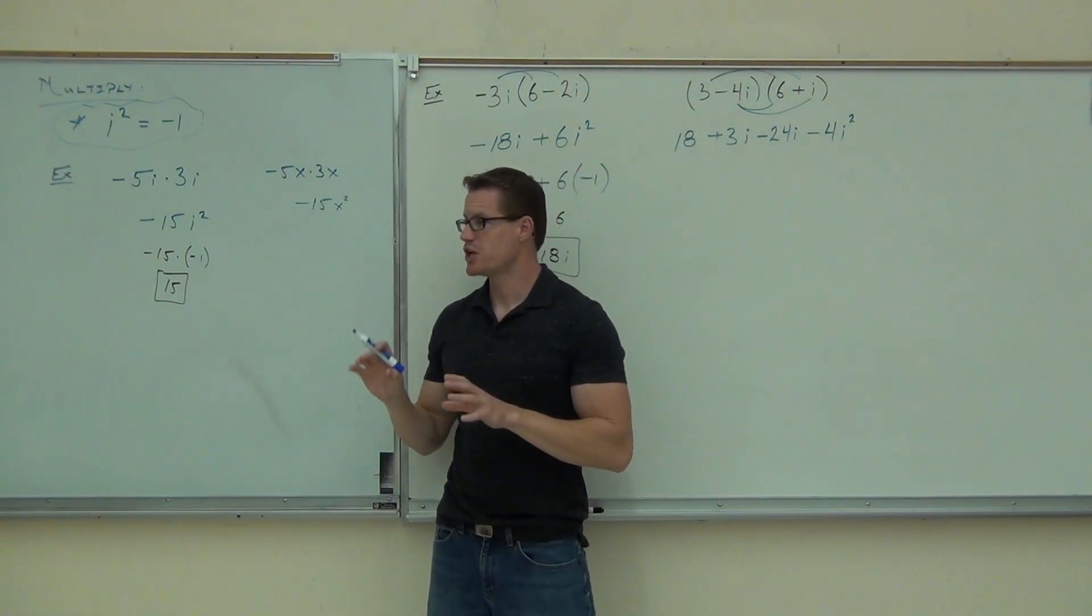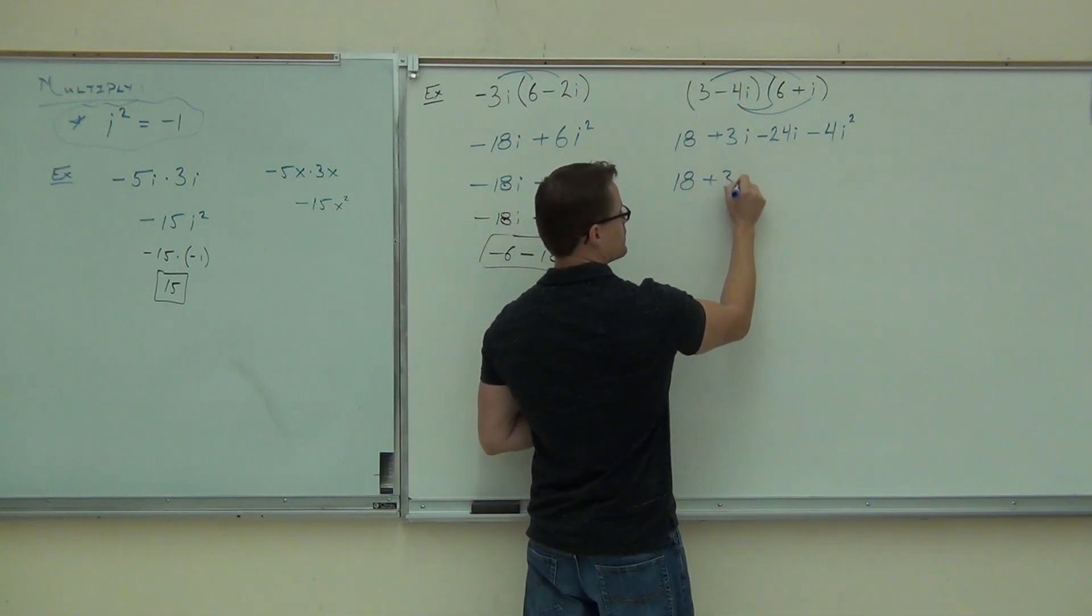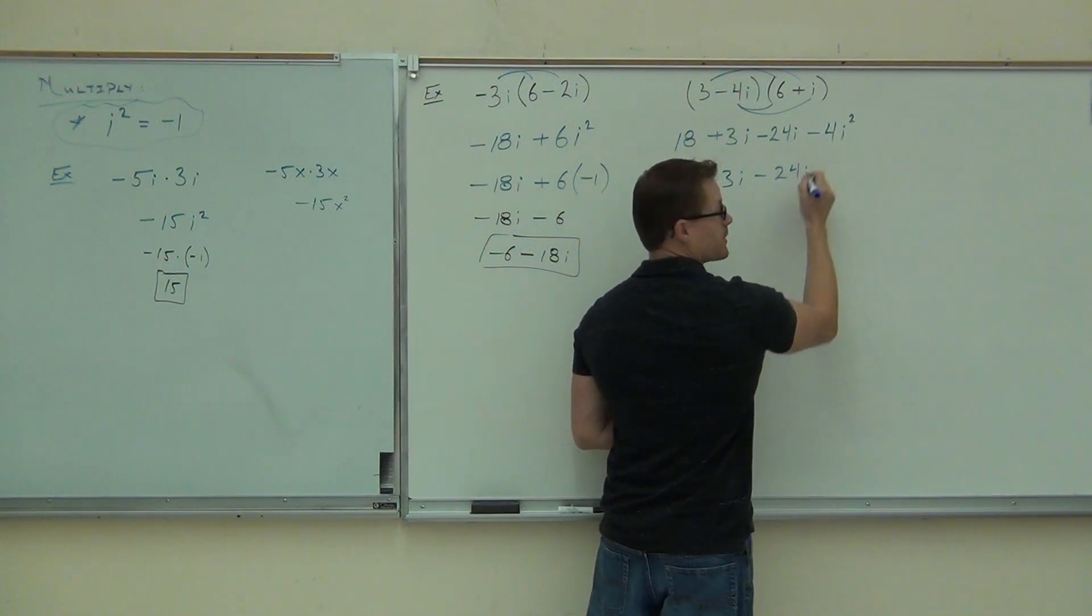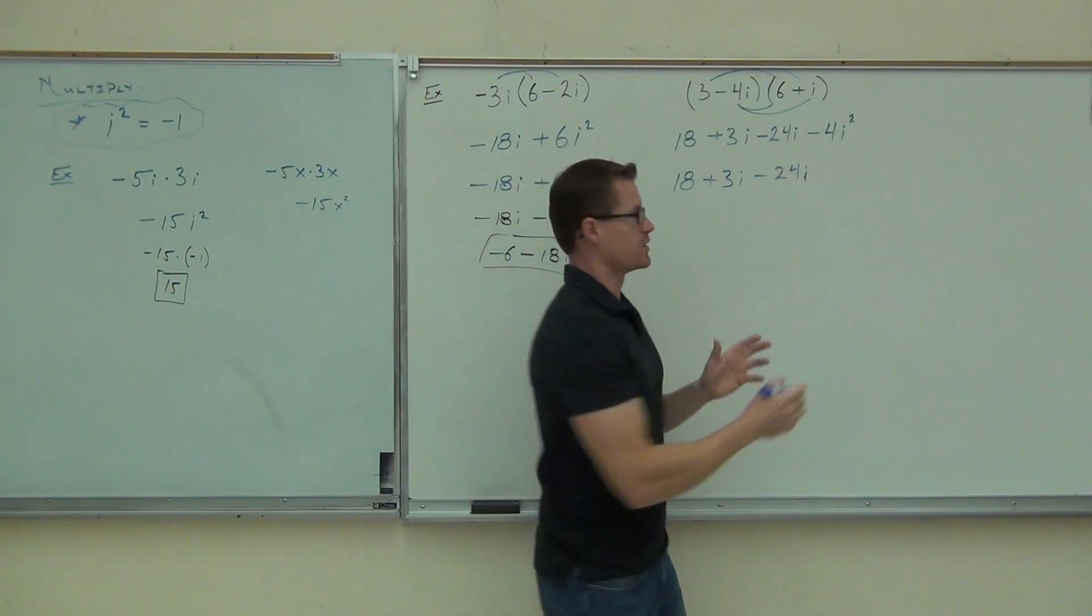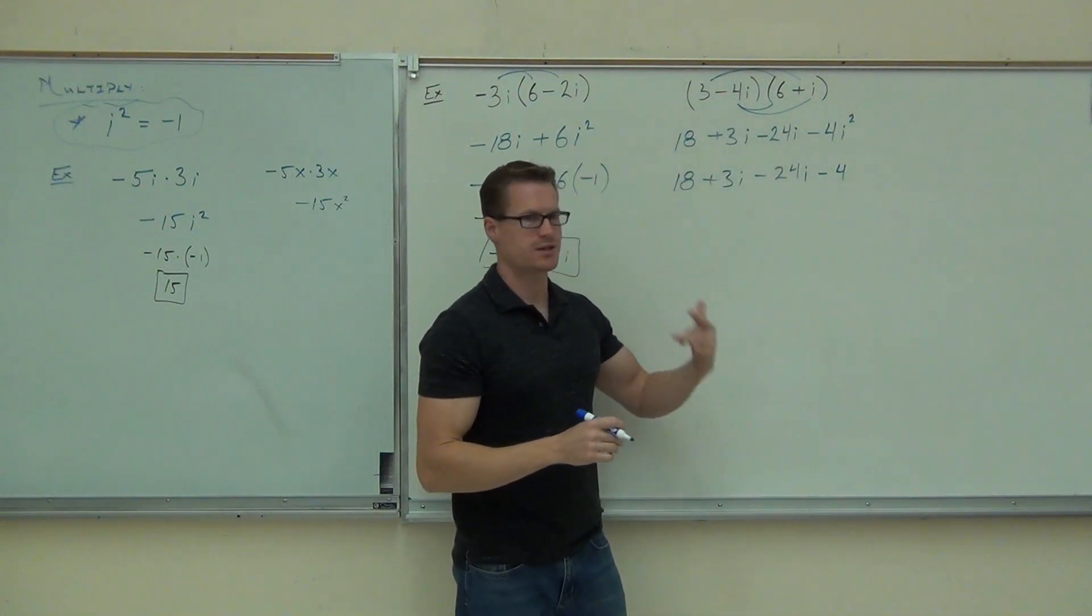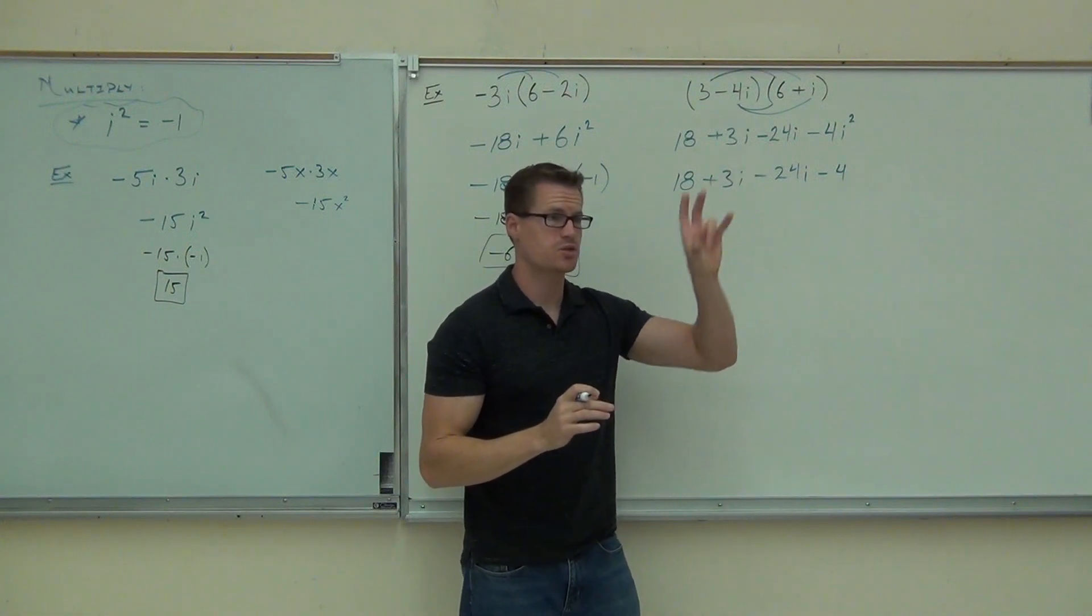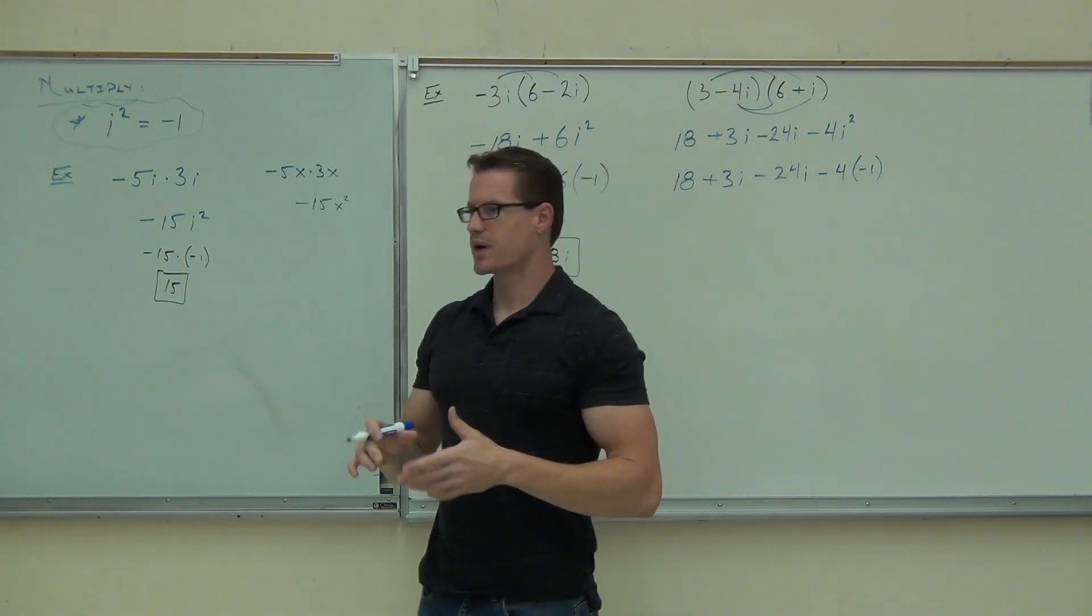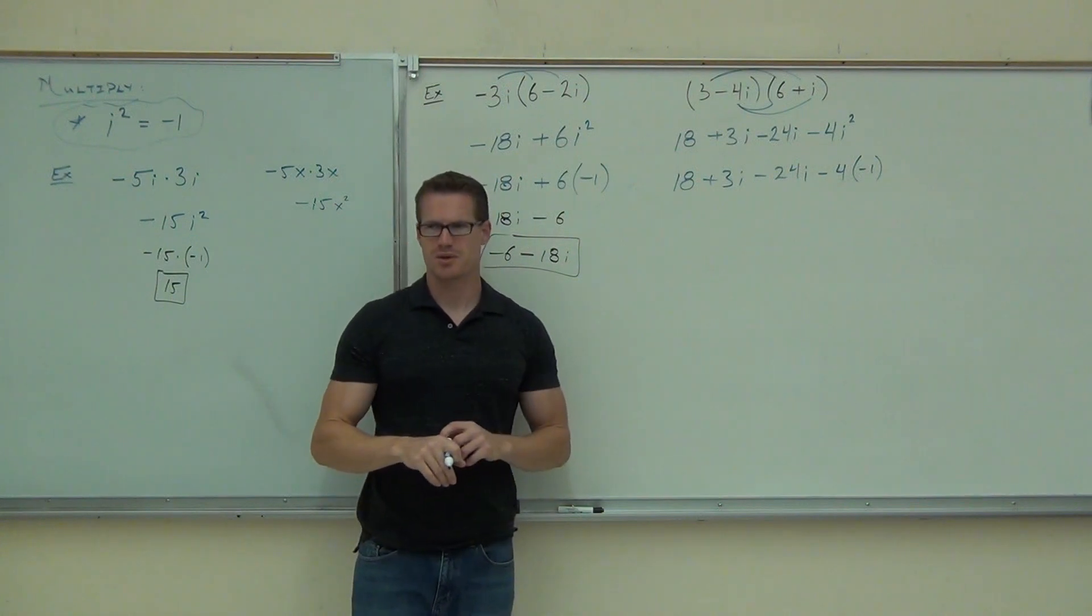Are you still with me? Now before we go and combine anything, we're going to change any i squares that we see. Of course I have the 18. That's good to go. And I've got the plus 3i. There's nothing I can do with that. And the minus 24i, again, there's nothing there. Well, there's something there, but I can't change it. And then over here, though, that i squared, that's going to be something I can change. I know I have a minus 4. I'm not going to change it yet. I really want to think about what i squared does. I want you to realize that. This isn't just changing signs. You're changing i squared to a negative 1. Ultimately, that is going to change your signs, but I want you to show that work. That clues me in that you understand what i squared actually means. Still okay? Yep.